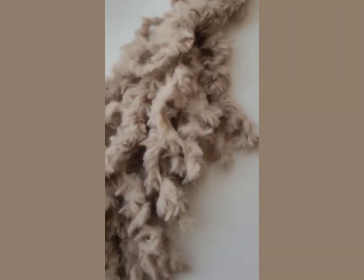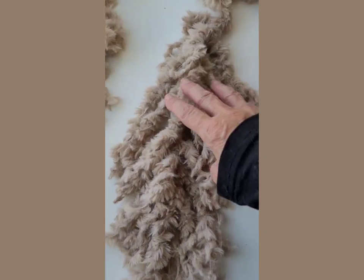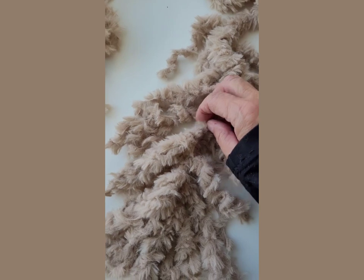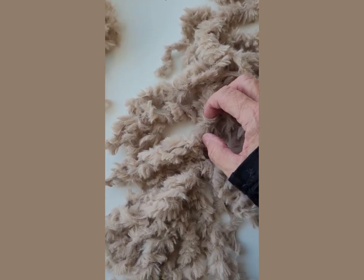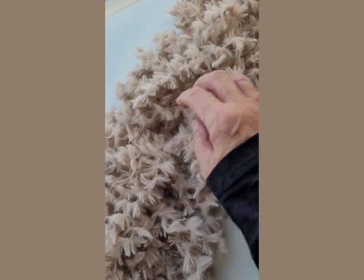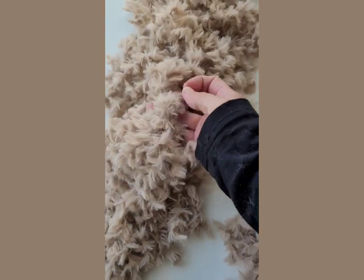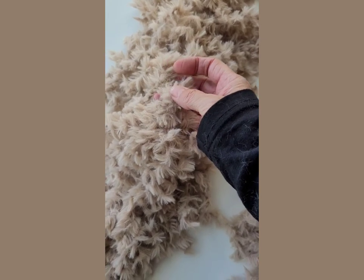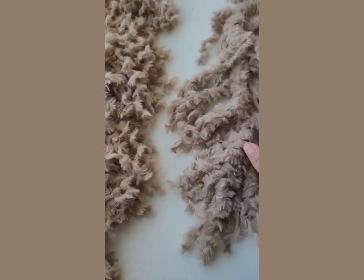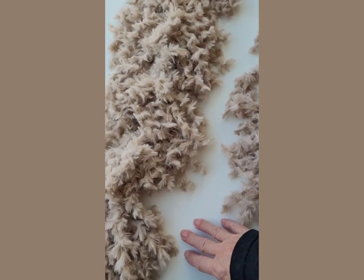I'd like to show you the difference between these two sections. This one here, as you see, is a little thinner, and I've tied the pieces about an inch apart from each other, whereas this one is much fuller looking, and I've tied them pretty much right next to each other. So this is one and this is the next one, and it gives a fuller look. So you can determine how full you want yours to look. I like the fuller look, so I prefer that for myself.